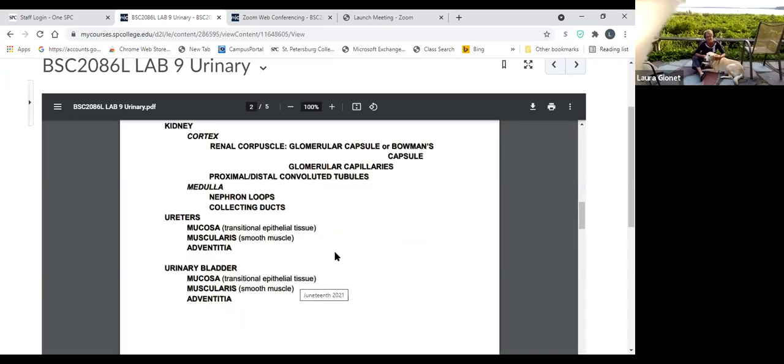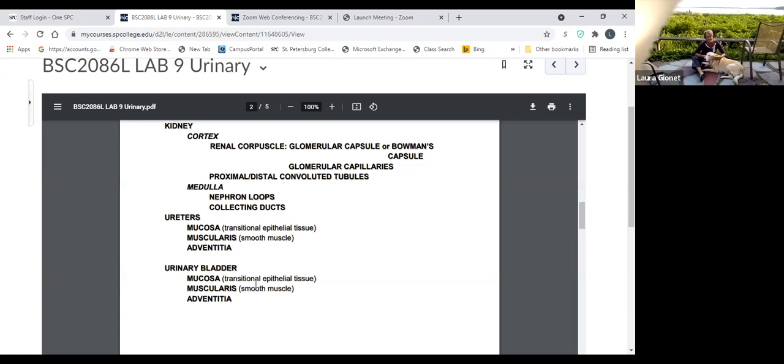The ureters, if we have a picture, and if there is one I can help you identify within the notes, it's so easy to identify a ureter, much easier than looking at the layers of the urinary bladder, because the urinary bladder is so big. Generally, when you have a slide of the ureter, you have the whole thing on end, and it looks like a sand dollar kind of. And you can very easily see your mucosa, your muscularis layers, and the outer connective tissue layer, either adventitia or serosa.